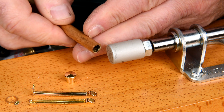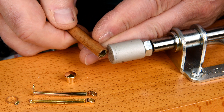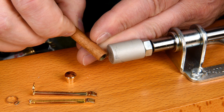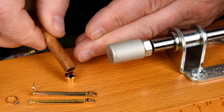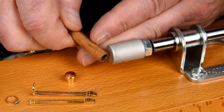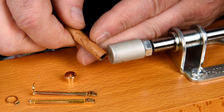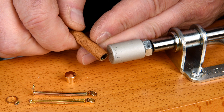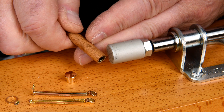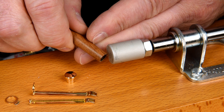I don't know if you can see it or not, but you can see the glue on the inside of that brass tube. That means one of two things: either he felt he had to CA glue this part in, or he didn't do a very good job of cleaning the glue out. I'm sure it wasn't me — well, it could have been, but I don't think so. This looks like mahogany, and I know I used to use a lot of mahogany. I just can't remember — I made so many.